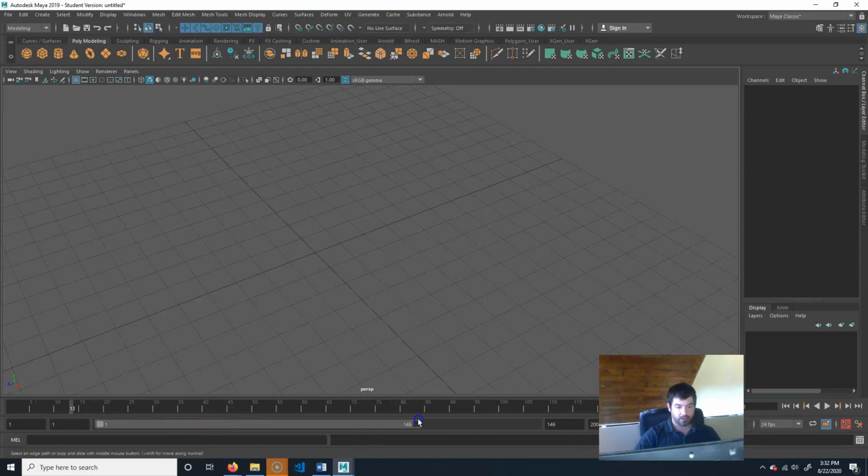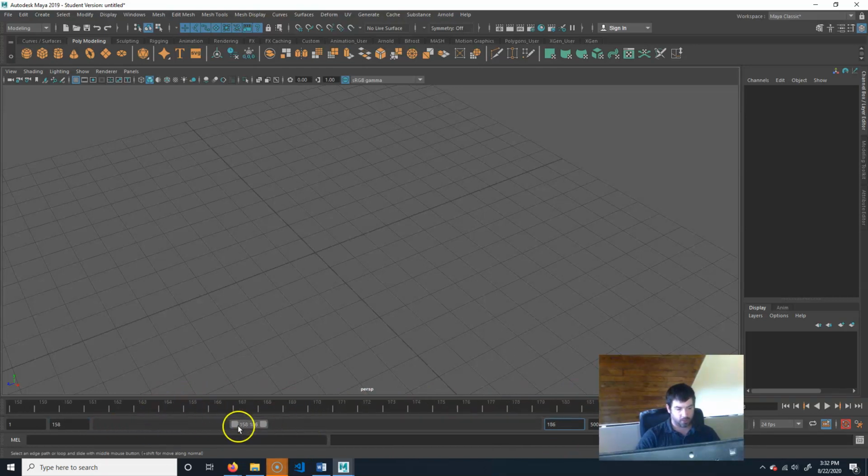Underneath it is the range slider. Basically, it just shows how much is in there. But honestly, it's entirely relative. I could make this like 500, and then just expand this down. And I could just put it back to 200. It really doesn't change anything. So just be aware that's what it is. The outer numbers are the total, that's the range, and the ones on the inside are what's currently visible. And you can also just grab these sliders and do it that way too.